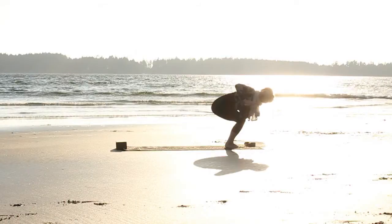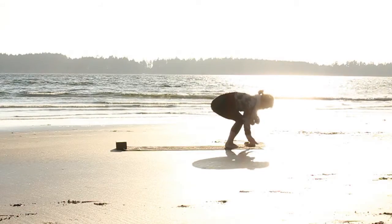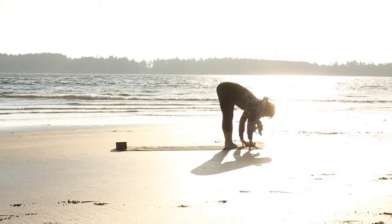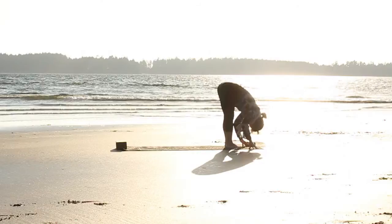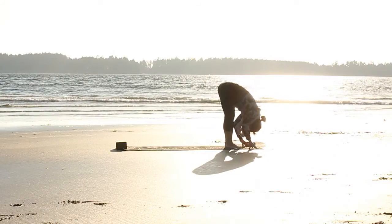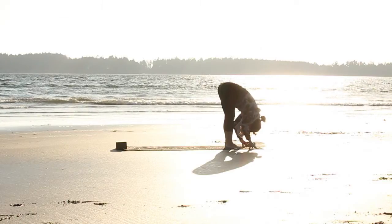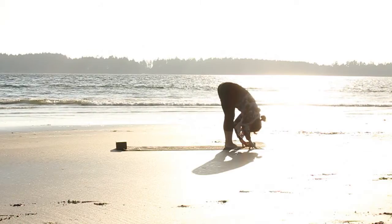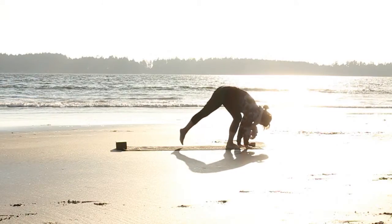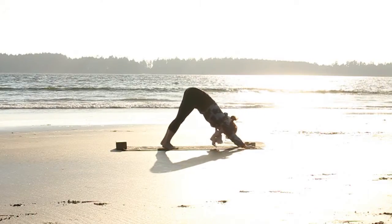Measured breaths. Exhaling, slowly release, coming back to the center. Lift and lengthen through your spine before folding all the way in. And then inhaling, gently look up and then step back, both feet, into downward dog.